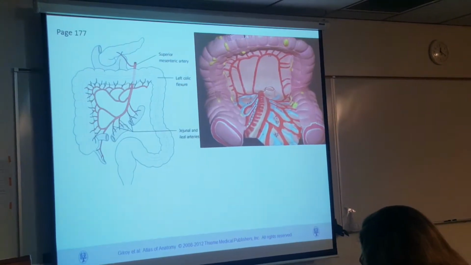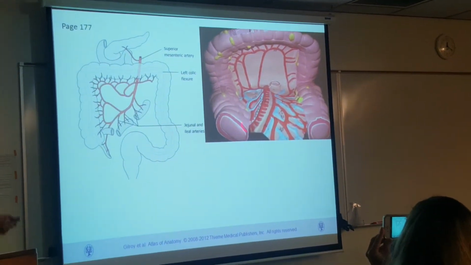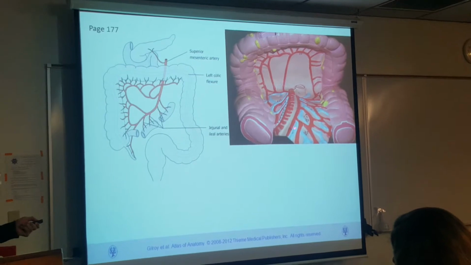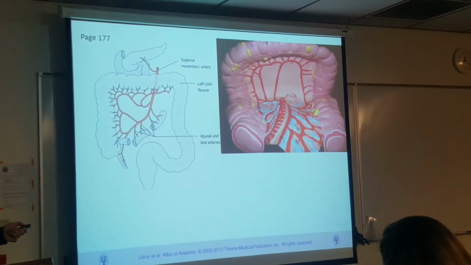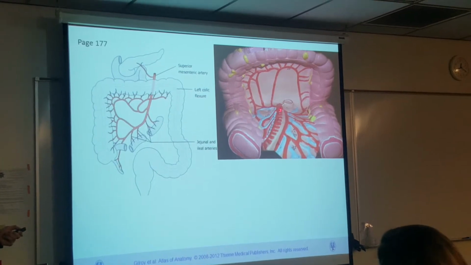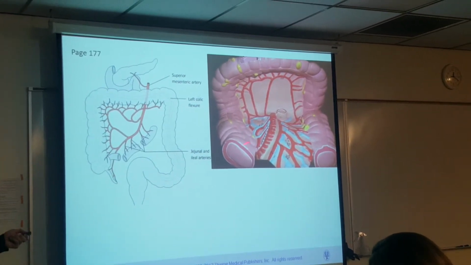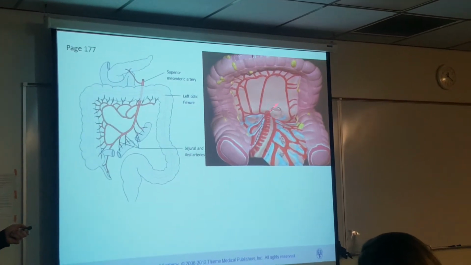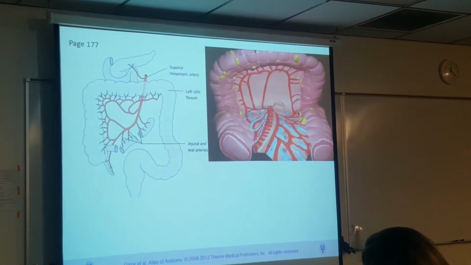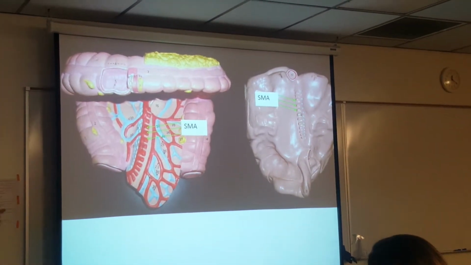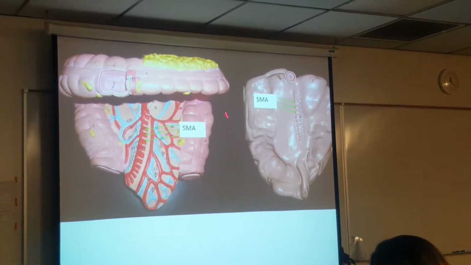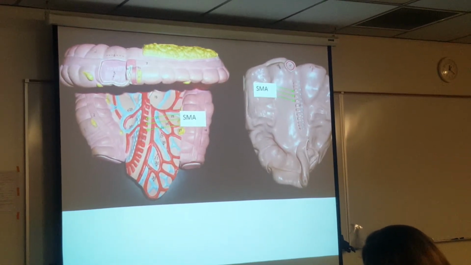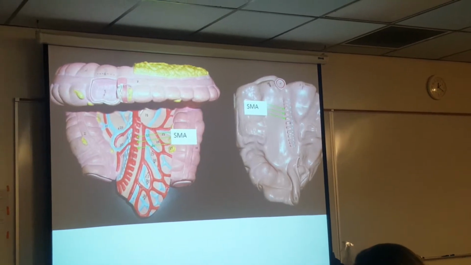Other pictures of colon that show the blood supply, like this one, we can see on the model the superior mesenteric artery going off to the right, and there's the inferior mesenteric going the other way. So the superior mesenteric gives off many branches supplying blood to the jejunum and ileum. It supplies blood all the way up to the left colic flexure, and you can see that the inferior mesenteric supplies blood to the rest of it. That same model on the left is the colon. The small intestine, all of its branches have been cut here, and you can see how they would fit with that. So these models are in the classroom if you want to take a look at that.